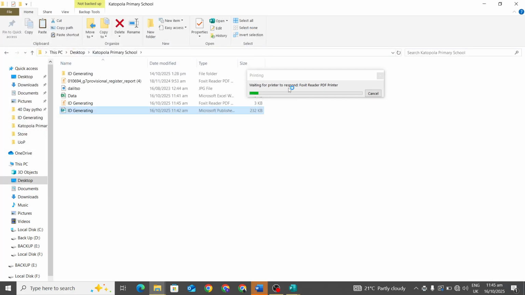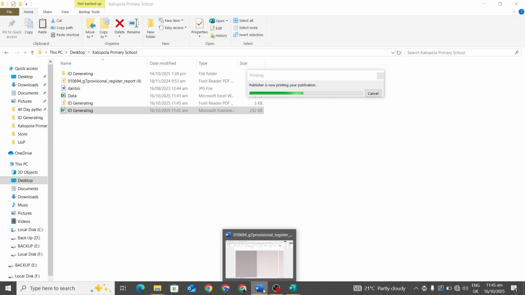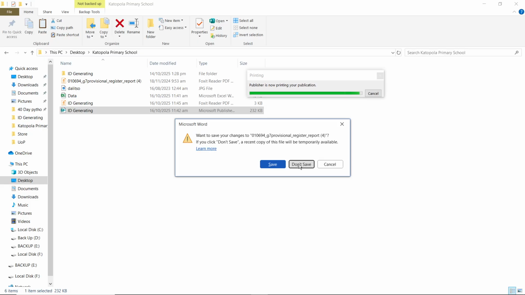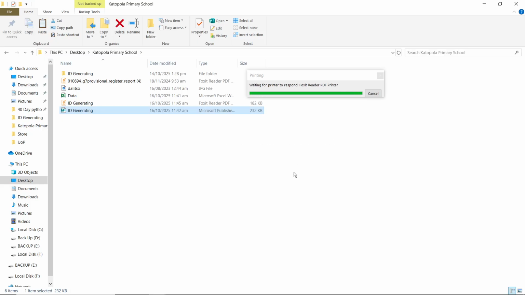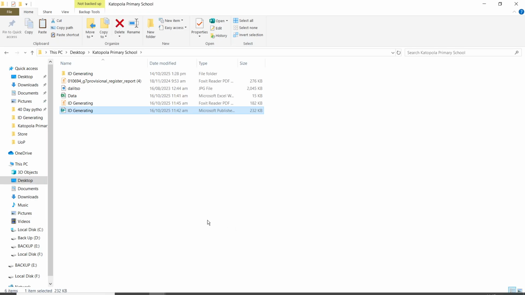Now publishing, waiting for the computer to respond. This is how the entire process of coming up with IDs is done with our simple system. That's how it is done. And your IDs are done and published.